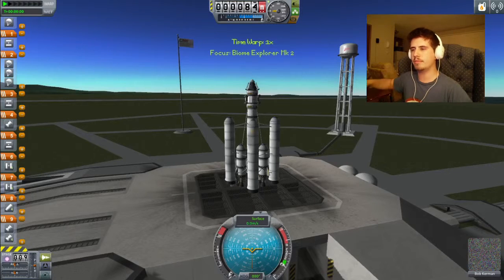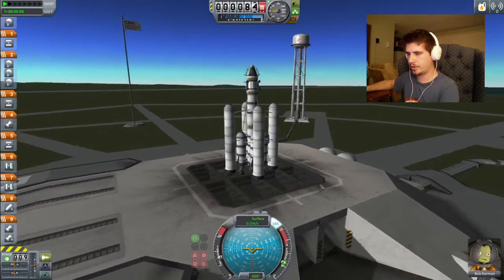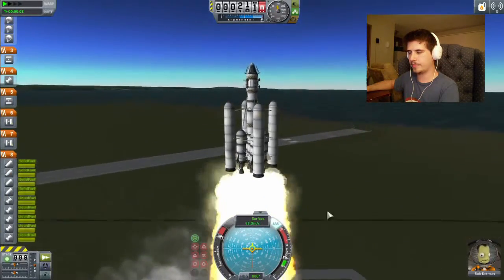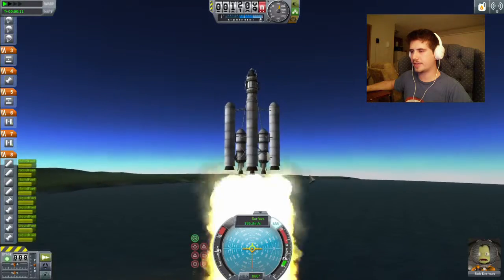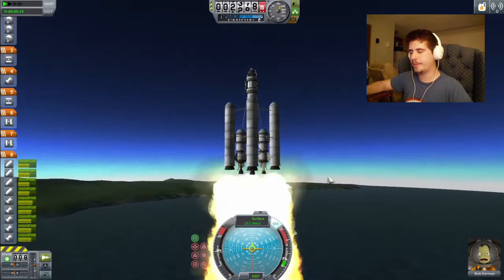What I'm trying to do is make a lander that will successfully land itself very easily, and most of the time I've had problems with trying to make landers that are bigger than mostly just the escape pod. So I'm seeing how this goes. I'm gonna turn the throttle down so it doesn't go quite as fast. I think. And then I'll save a little bit of fuel too.